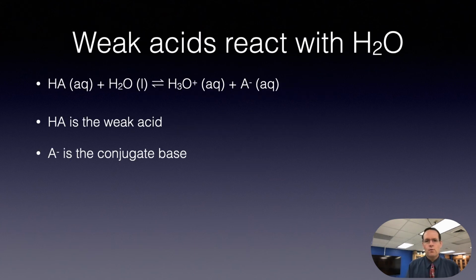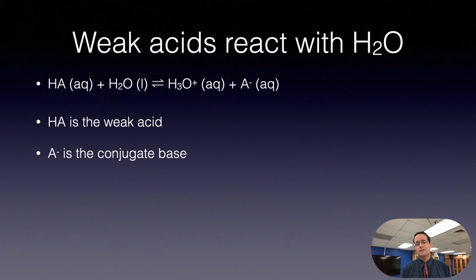So let's talk about weak acids. Weak acids are abbreviated as HA, and it turns out they actually react with water to produce hydronium ions. And it's the hydronium ions that are the business end of a weak acid and, of course, a strong acid, okay? So that's the characteristic defining feature. They produce a little bit more hydronium ion than is already present in water, okay?